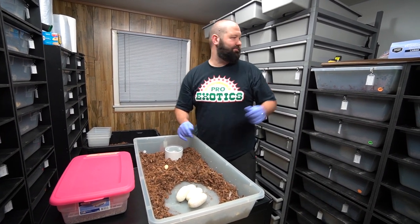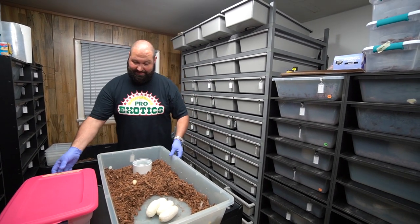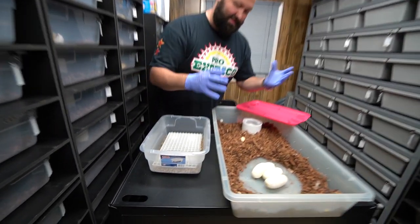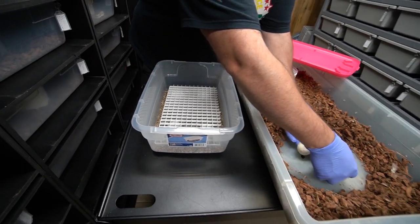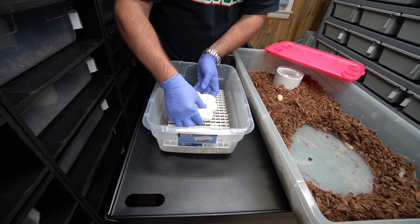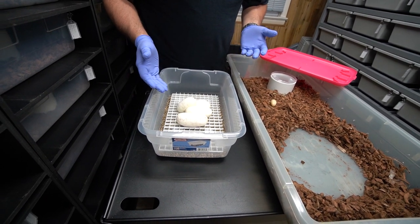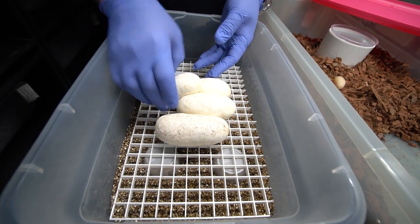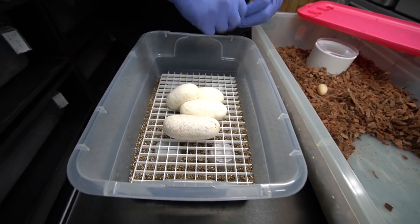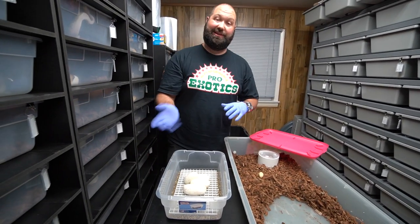Anyway, so I'm going to candle these, and we're going to get them set up. As you guys can see here, what we like to do is make sure that we have the bin set up and all ready to go. Now this clutch of eggs here is all stuck together, and we like to leave them the way that they are the best that we can, and this seems to be easy enough. This one I might need to lift a little bit, so I'm going to candle them and make sure that the embryos are good and the bubble is up top, and then put some Presto seal on. We'll put it in the incubator.